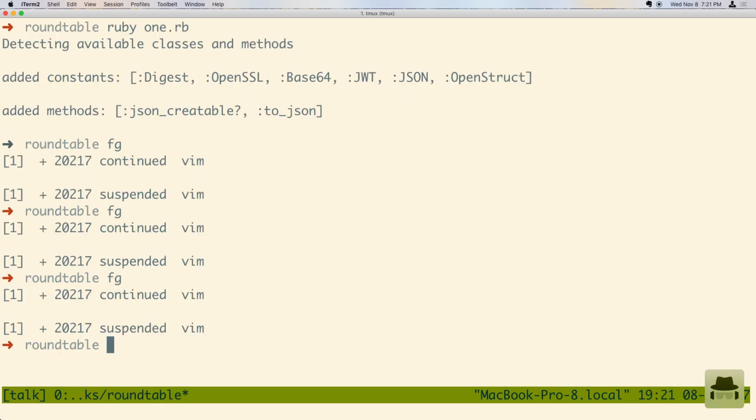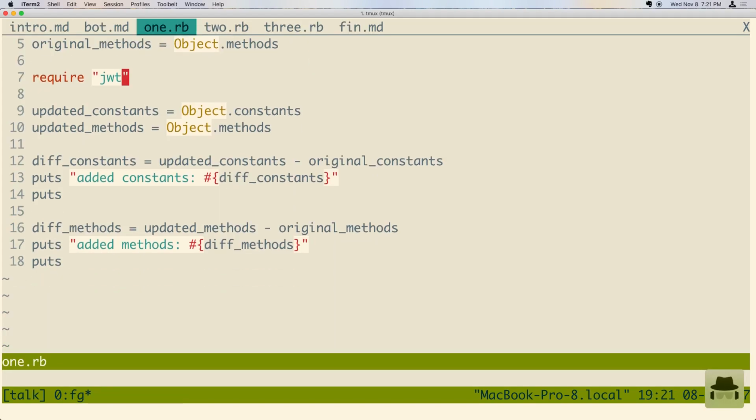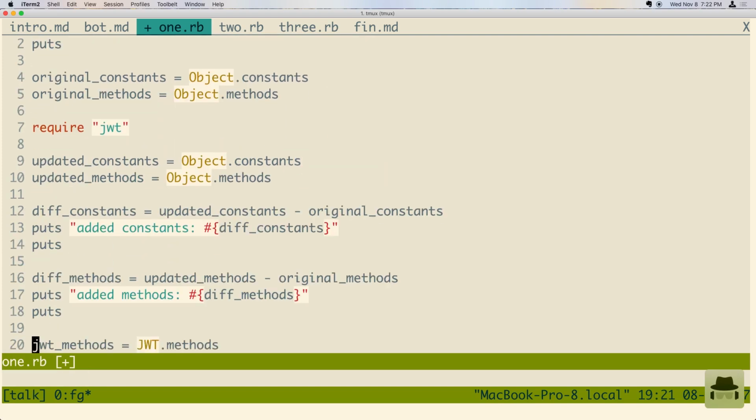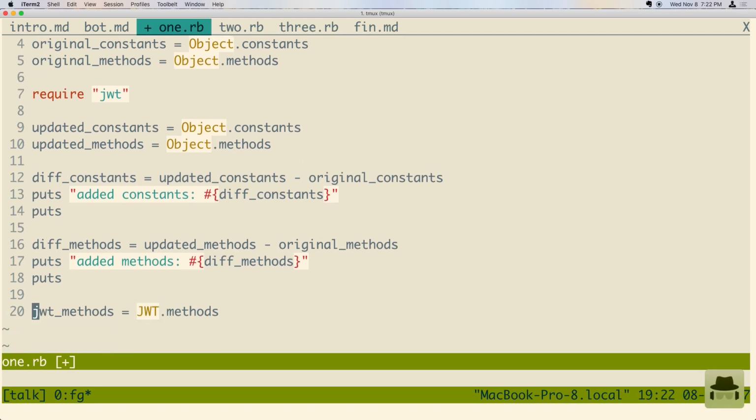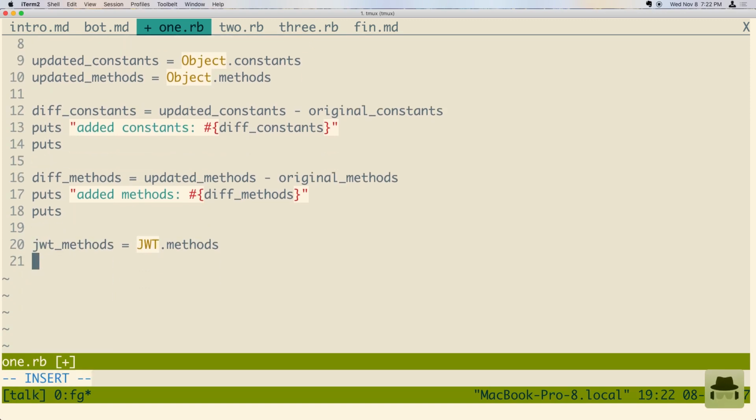So let's dig in a little deeper. I'm going to focus just on the JWT class because we know that these other ones are in the standard library. So on JWT itself, we can call methods like this. And if we wanted to find out what was basically the unique contribution of JSON Web Tokens, we could first look at the child items in that namespace.